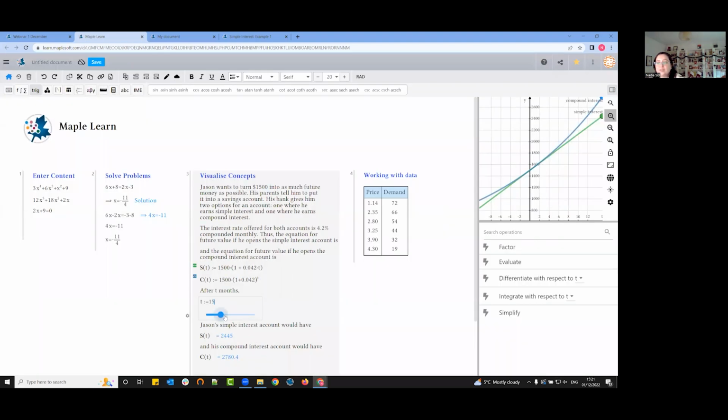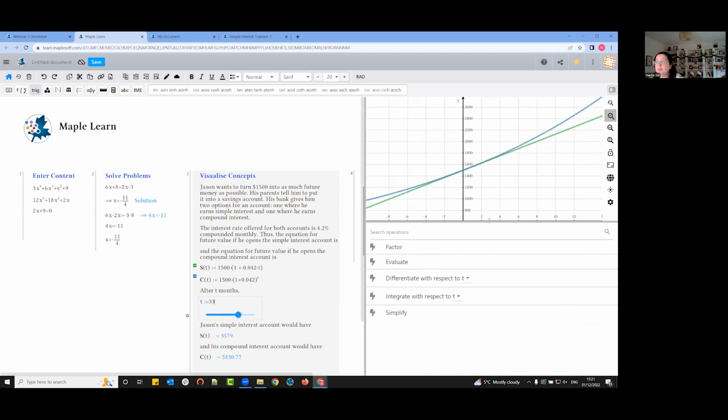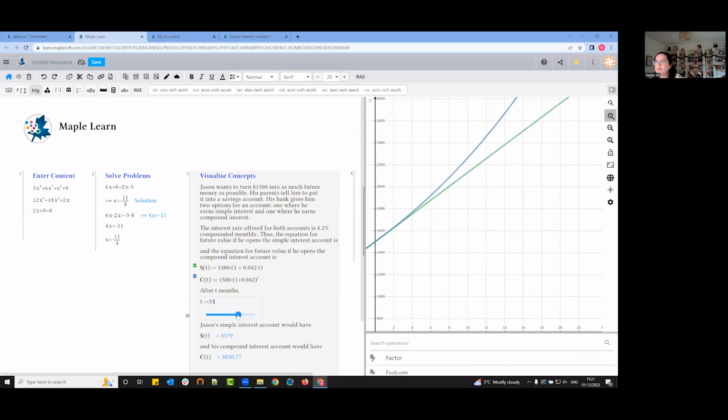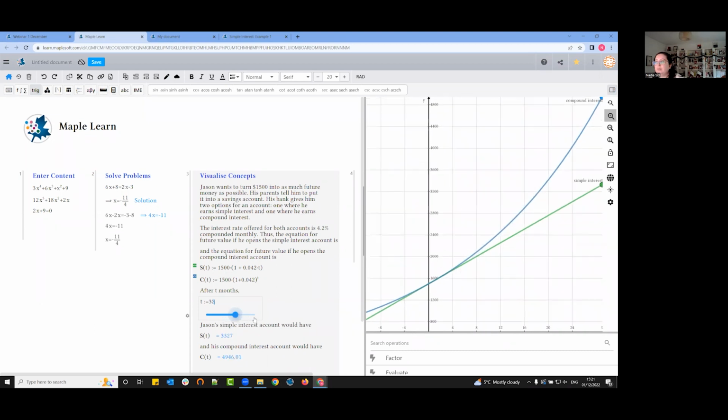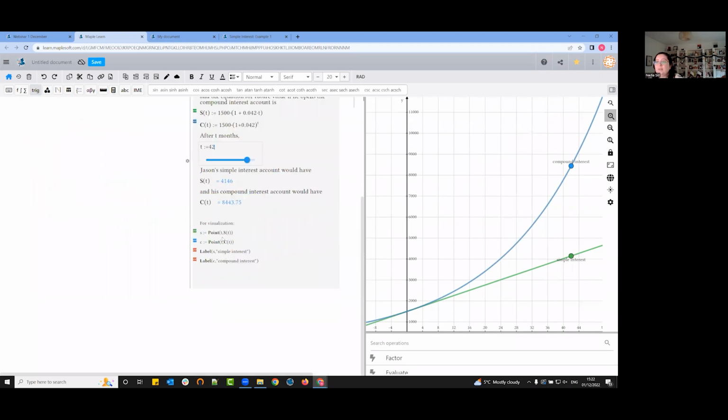And now you see that I have this slider that I can move around. It's going to change the value of t. But while the value of t changes, I also have my plot window here that I'm going to expand just so it's more visual for the student and for the user. And you see that when I change the value of t, my curves are changing at the same time. So I'm just going to lock the view at that point. And you see that my values get updated at the same time when I change the time.